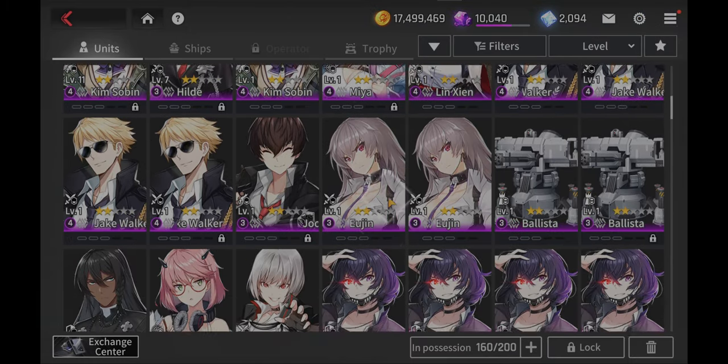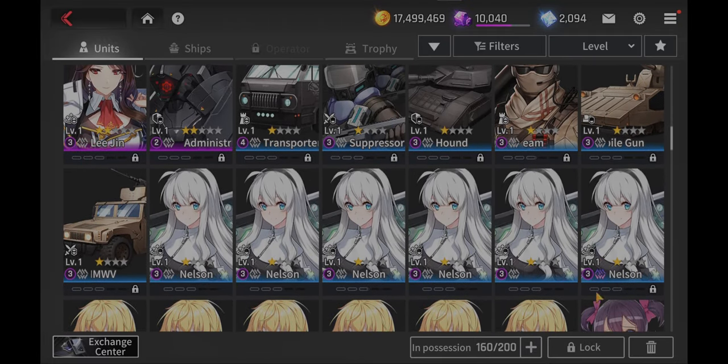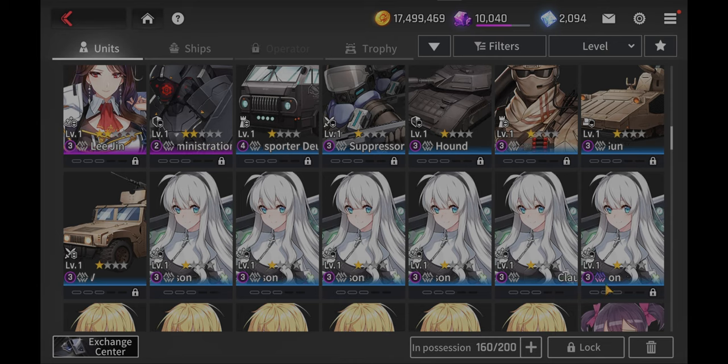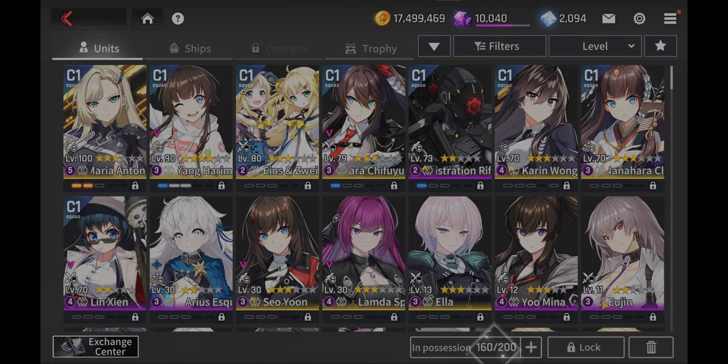But this is why I was saying that when you get extra copies of units, make sure that you have the original copy that you have, and that's locked, and make sure that this is completed, because when that's completed, you could basically use the extras as fodder to get the cards that you want. Even if you don't have it, this is what'll happen. I'll do it again.